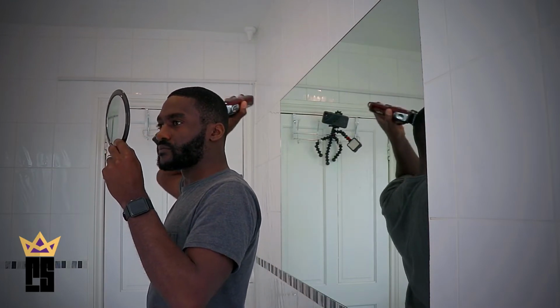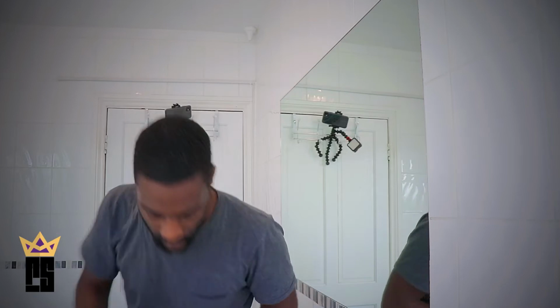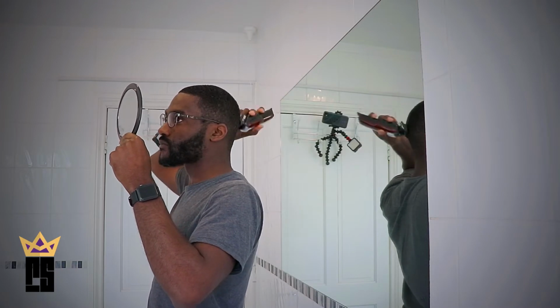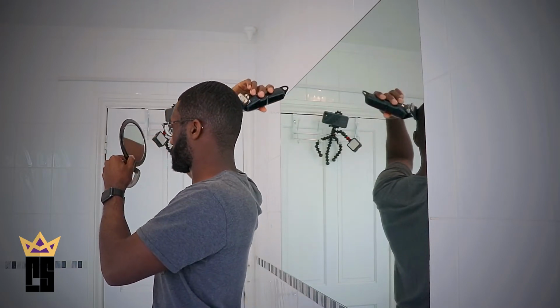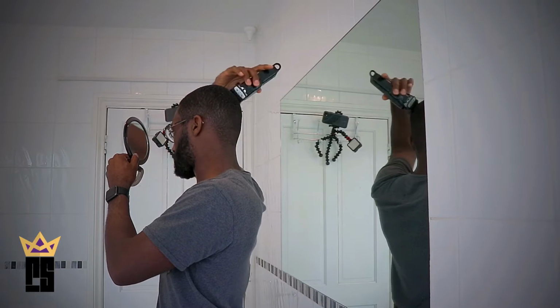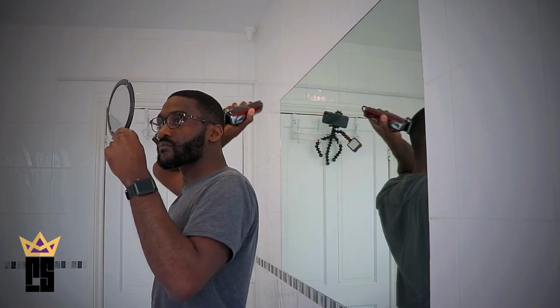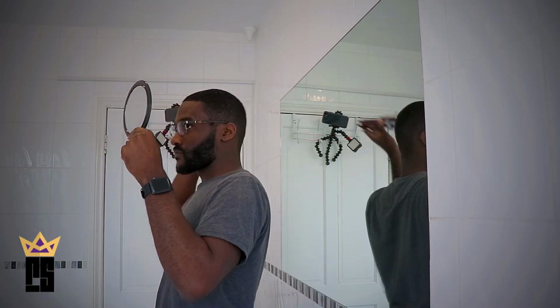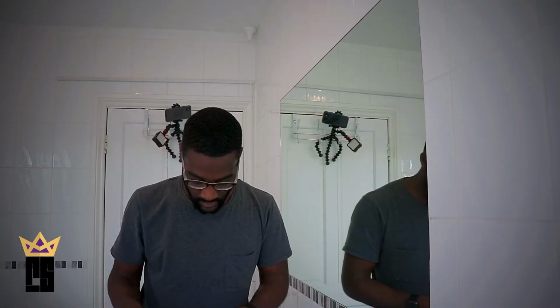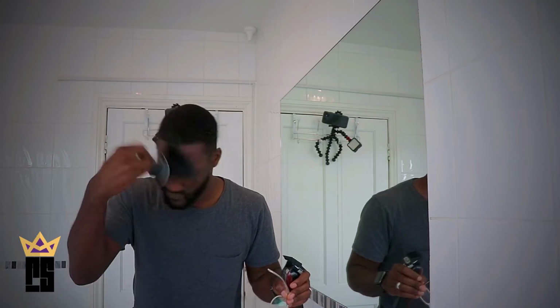Now to do the back of your hair, you're going to need a mirror so that you can see what you're doing, and you just angle the mirror so you get a good view of the back of your head. And once again, I'm using the 1.5 guard and I'm going with the grain. Now a quick tip here is to be mindful of your crown area as your hair grows outwards in different directions from this point. So be mindful of that so that you don't go against the grain and take your hair shorter in one spot than the rest of your head.